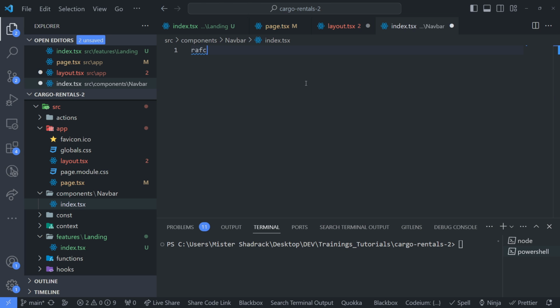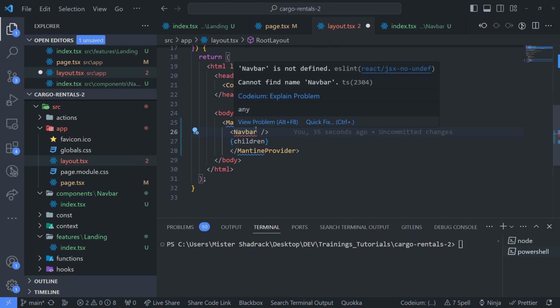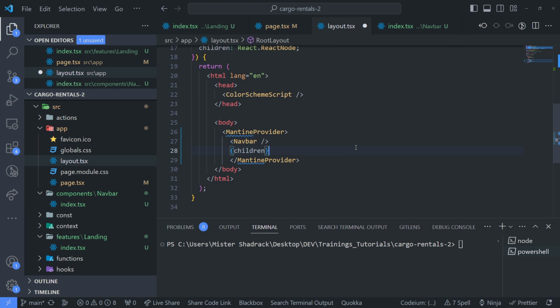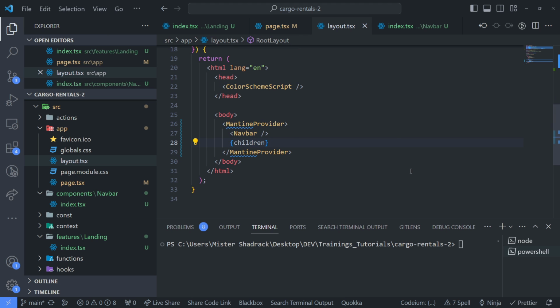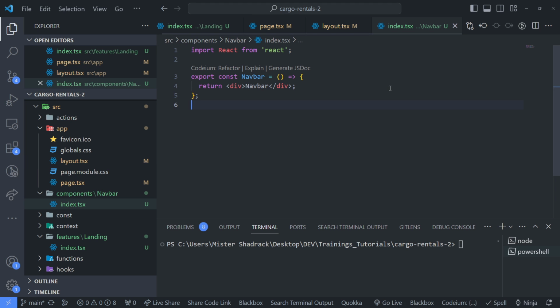I'm going to generate, and this is going to be Navbar. So once I save it and I make sure the import works from components Navbar, I should be able to see on the page Navbar and then Landing, as you can see here. Cool. So we're going to focus on working on our Navbar, which is our header.